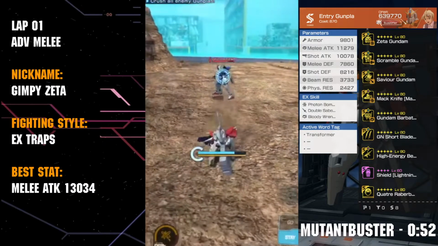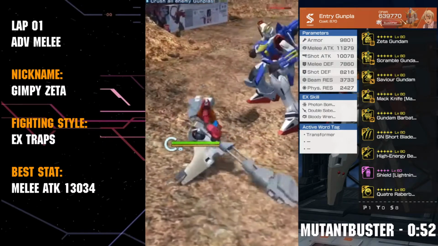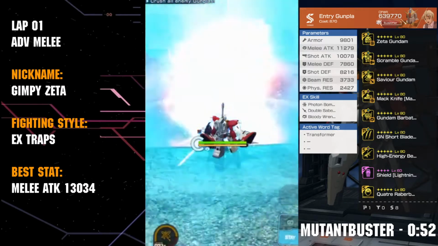The Double Saber Rush, on the other hand, was really disappointing. That move's inaccurate as hell. The leg grenades did work out for me because of the splash damage though, so that was cool. Nickname, Gimpy Zeta.